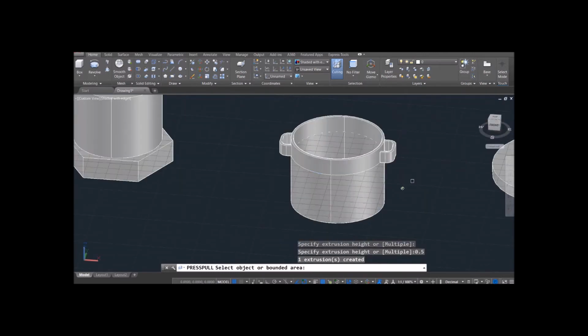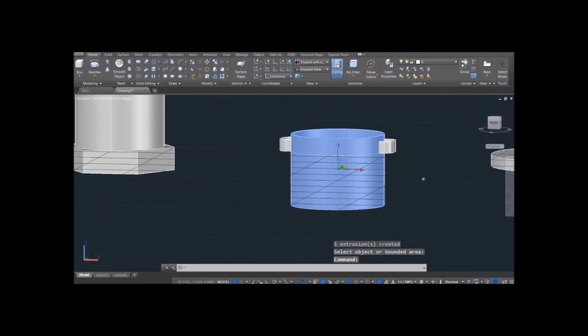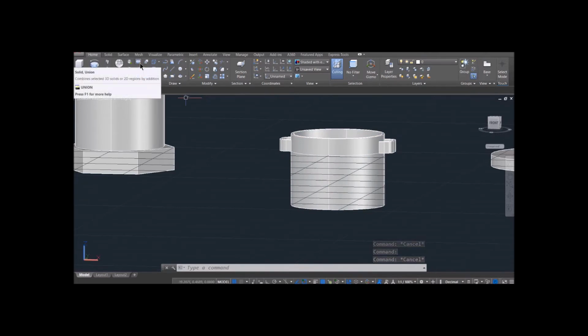Okay, after you've done this, so each solid was done as an individual piece. If I click on part of it, you'll see the entire thing isn't highlighting together. So these are not connected to one another. If I move one piece, it won't move together. So I'm going to use the union command.